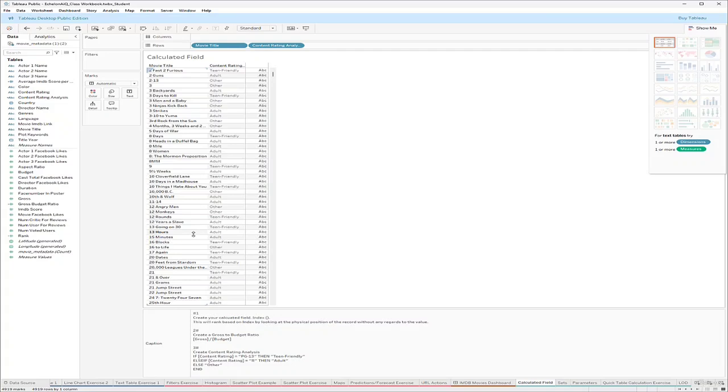But like I said, calculated fields can be simple all the way to complicated. Not complicated, but very elaborate based on the need, what dashboard you're looking for, and what data you're working with. So it's a very, very useful field. Feel free to play around creating your own calculated fields in your spare time.